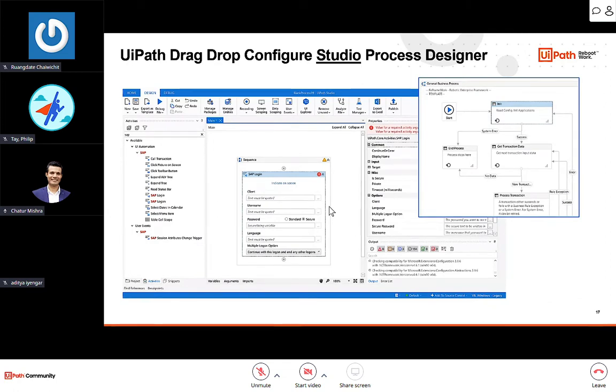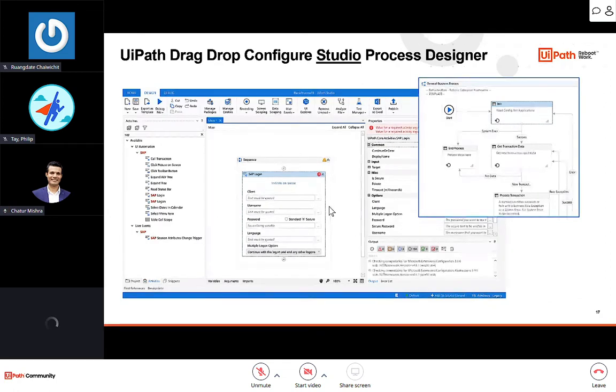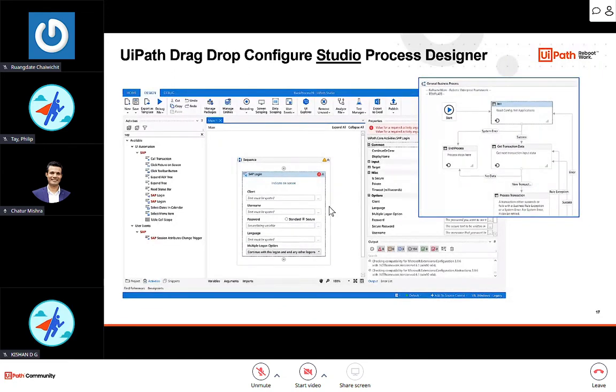Now, for SAP, we have a set of pre-built activities that you can leverage. You'll find them under Manage Packages, and if you type uipath.sap.activities, you'll find all of these activities that you can see on the screen. You can build a nice generic business process, or you could build a unique test case where you're trying to test if a certain operation in SAP is giving you the desired output or not. I'll quickly show you that as well.